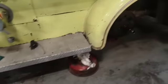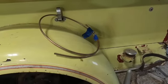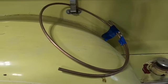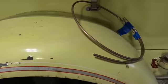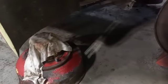We'll come over here. Check out this side. We got some brake line stuff ready to go here. Copper nickel. We use copper nickel, DOT rated. So whenever you're redoing your fire truck, make sure you change your brake lines. Don't leave old brake lines on there. They could pop, or cause an accident. And just here's the other side. We got it all clean, ready to go. And the same thing with the drum down here.